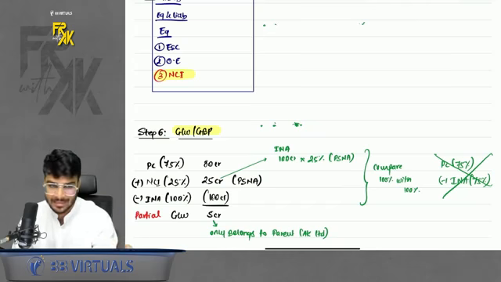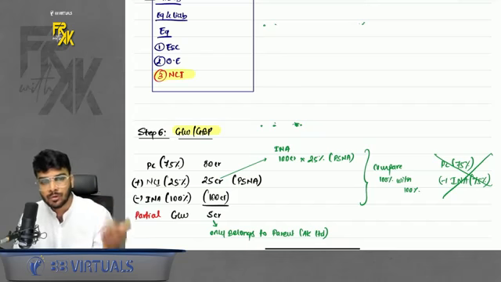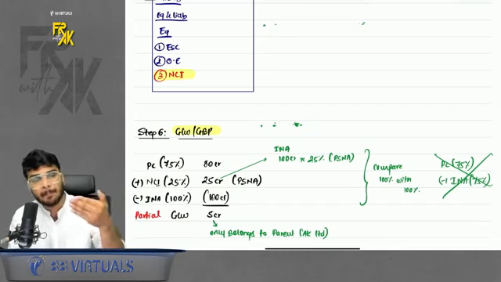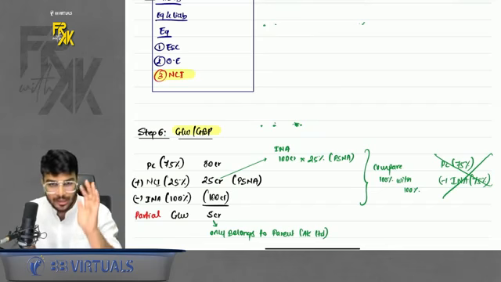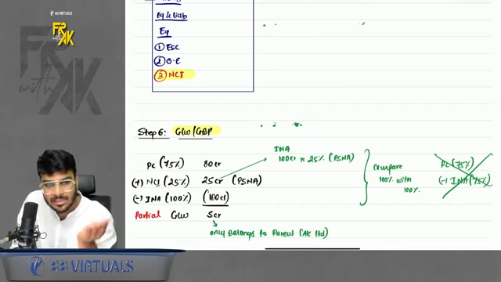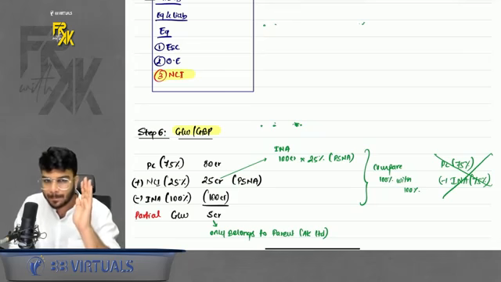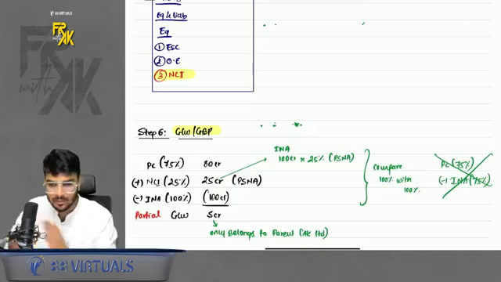Step number 5 was NCI. NCI, why will it come? Because we acquire 75%, but we record INA of 100%. So that extra what we are recording is NCI. For NCI we have two methods: fair value, PSNA. Fair value gives full goodwill, PSNA partial goodwill. Step number 6 is goodwill or GBP. PC plus NCI plus previously held investment minus INA will give you goodwill. Goodwill can be full or partial. If you get a negative balance, it will be GBP. GBP cannot be full or partial. GBP we will record under capital reserve, other equity. Simple, that's it. So revision within revision.